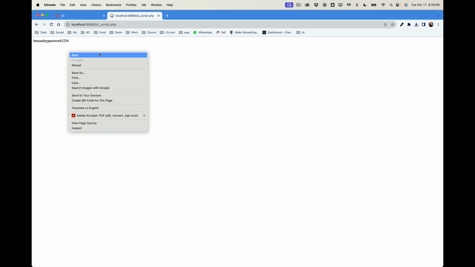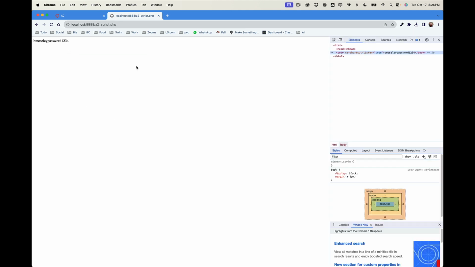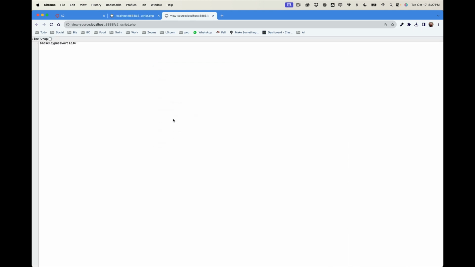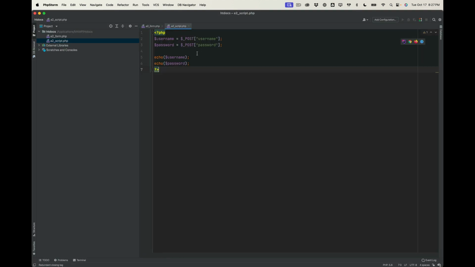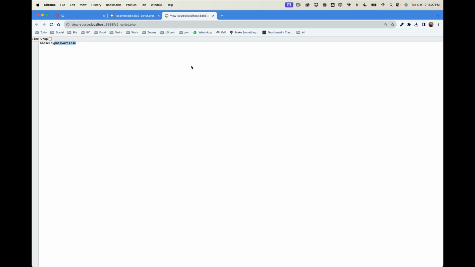And you can see that it puts those right next to each other. The reason for that is that it doesn't really have any HTML formatting. If I view source on that, then it will again be printing them directly next to each other. If I wanted to, I could take this script and I could insert some HTML code there. And even though it's not inside of an HTML block, it should work.